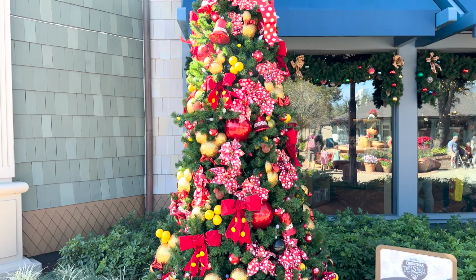And they all should be pretty much lined up down by like the Starbucks area, the food trucks, all that. They usually have them in a row. So the next five should be relatively straightforward. On the map, they do have some seasonal eats and treats. Look at the snowman on the beach, dockside margaritas. Next to the Starbucks coffee, here's our next tree. And it is the Toy Story tree.